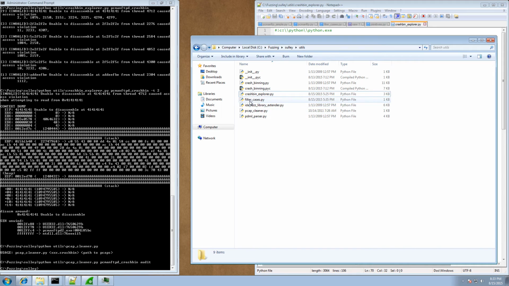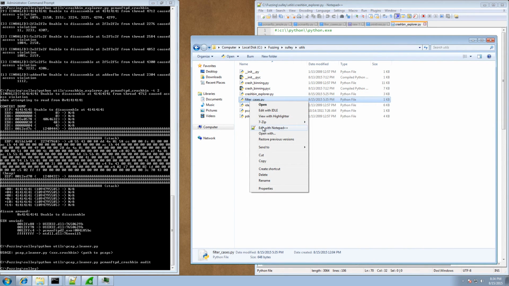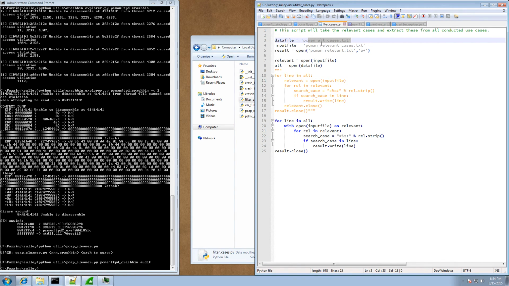With the next quick and dirty script, I will just take these use case numbers. I will read the file with all the use cases, and I will just filter out the use cases I'm interested in. So it's even easier or more convenient to see what kind of information was sent during the fuzzing process.